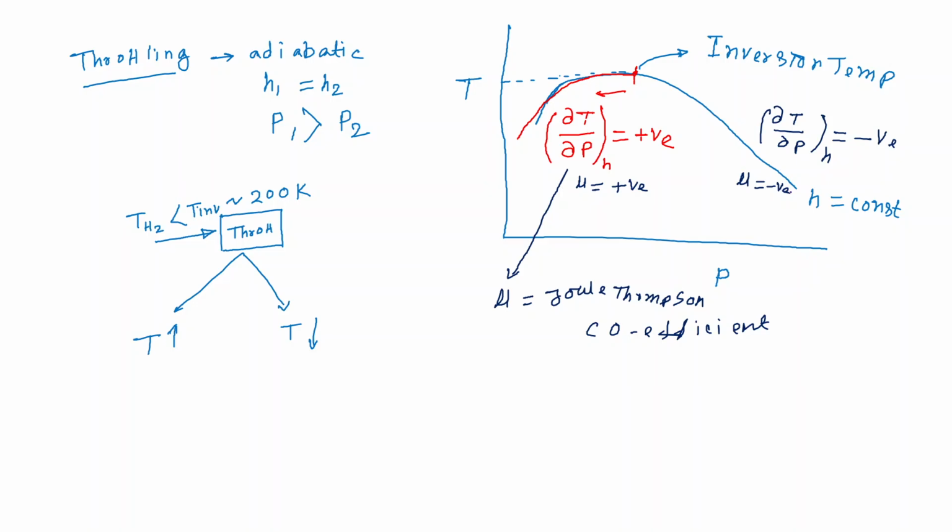What is the main purpose of the throttling? Reducing the pressure. Okay, reducing the pressure. Suppose this is pressure P1. We are reducing the pressure from P1 to P2.